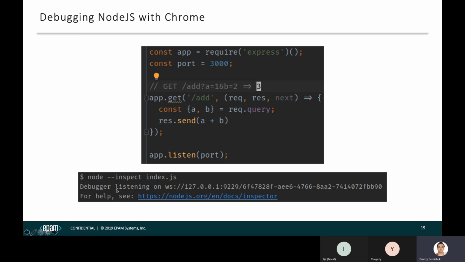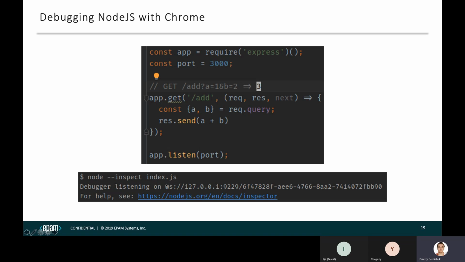And to do that, we have an option to provide an argument, a Boolean argument, inspect, to our node environment. It might be different. This flag has gone through some changes recently, so consult the documentation for that. But what it does is launch a specific process, a specific server on top of your own code, that is able to be opened in browsers.